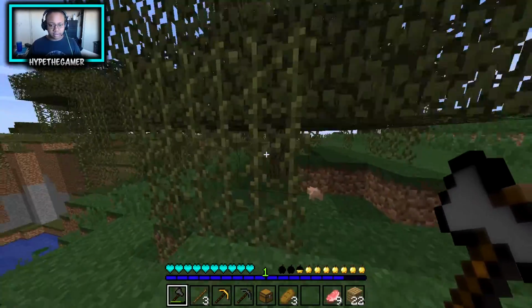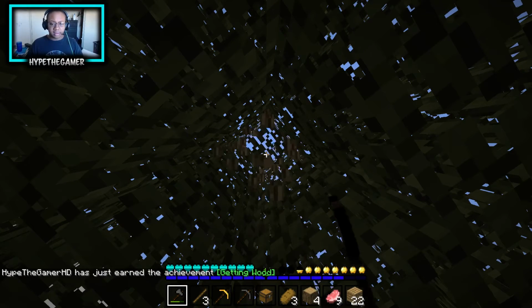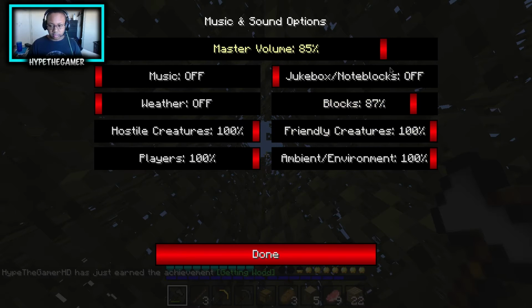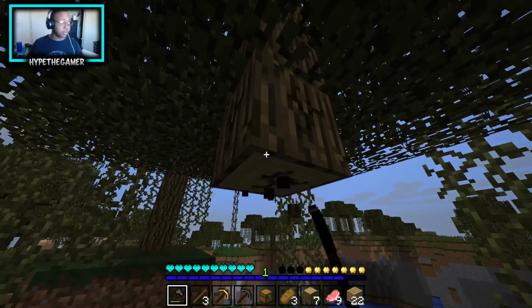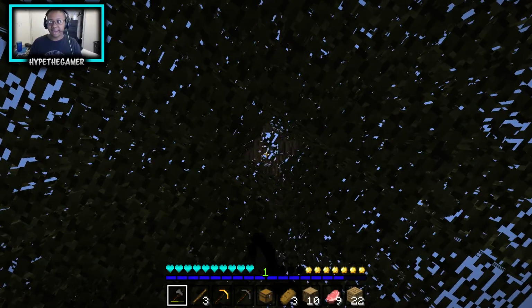Okay, let's get to chopping down some trees. We got plenty of cows in this area, which is great. Let me turn down the volume for you guys a little bit. Music down. Weather off. Don't want weather. We want hostile creatures all the way up so we can hear them. We don't really need jukeboxes. Blocks, just down a little bit. Master volume down. Environment. Boom. That should be good enough. If it's not good enough, then I can just edit it in my Adobe Premiere. Let me close this blind. It's restricting my vision.